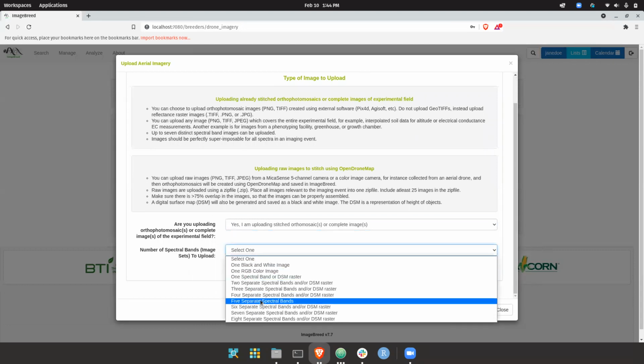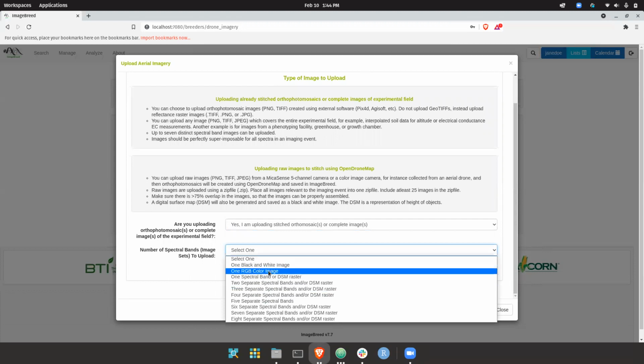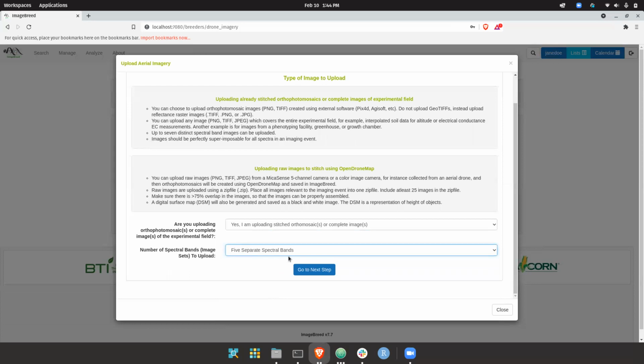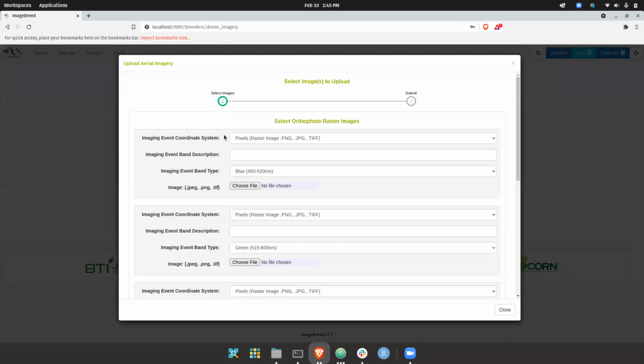Here I select the number of spectral bands. So it's 5 because I have the MicaSense 5 channel. In this step, I give a description. So I'll just say orthomosaics.